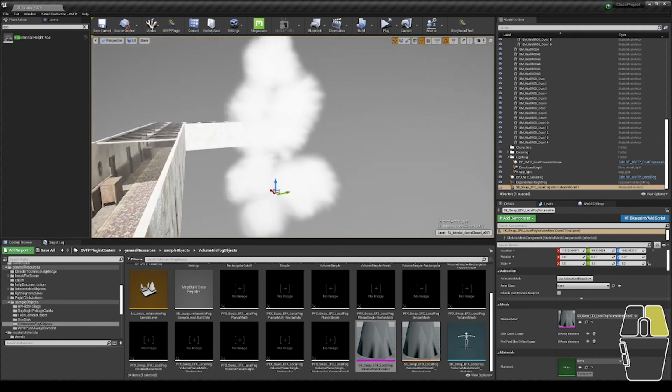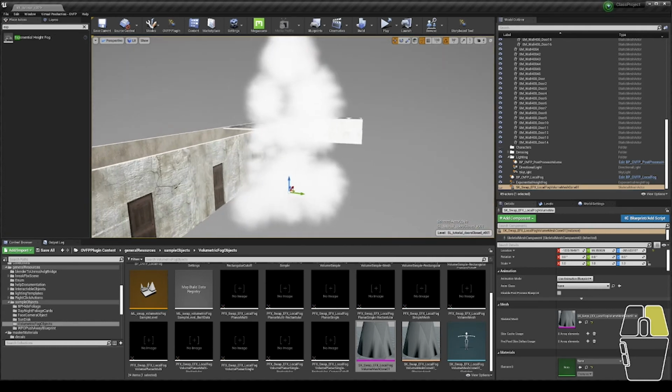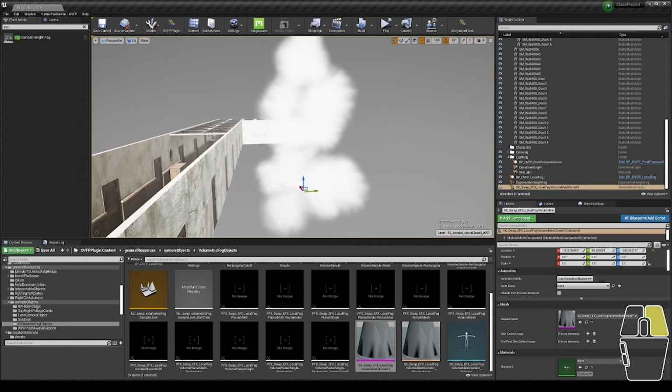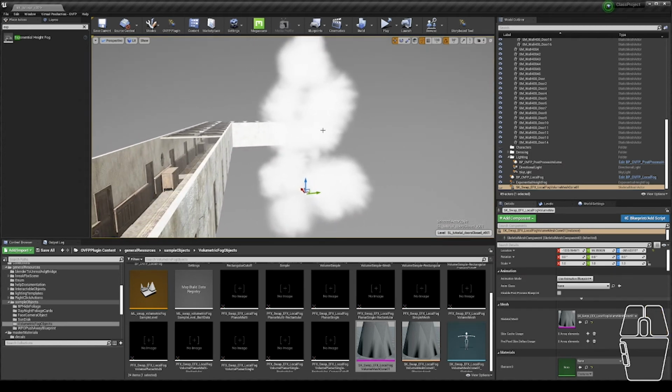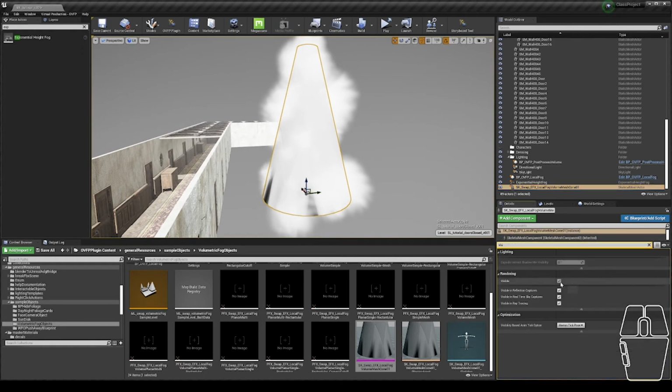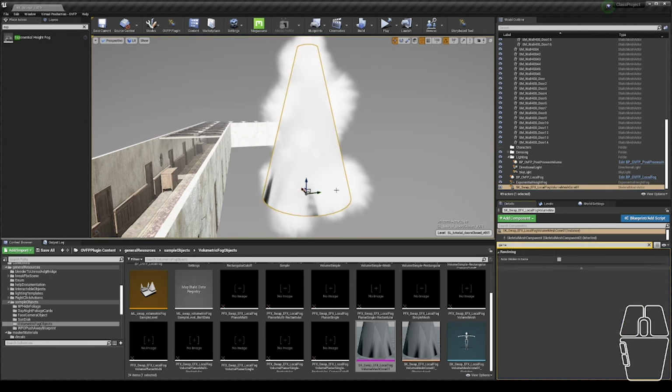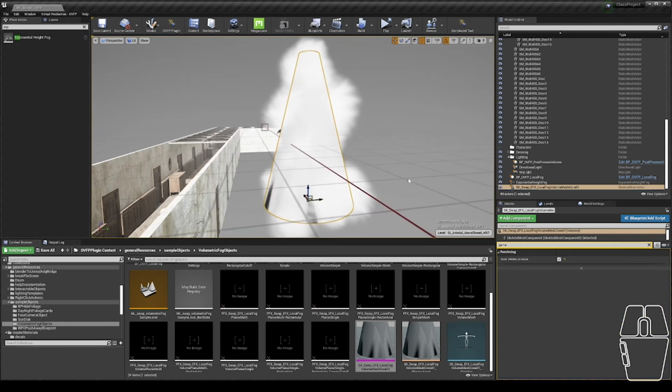This is very useful for doing things like waterfalls or beams of light coming out of a lighting instrument, if you spend the time to set it up correctly. And then with this mesh, since I don't want to see it in game mode, I can either set its visibility to 0, or if I still want to see it while I'm editing, I can turn on the actor hidden in game. So now when I hit the G key, that mesh shows up, but when I'm in the game view, it no longer shows up.